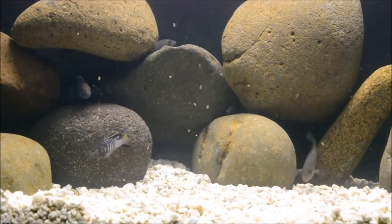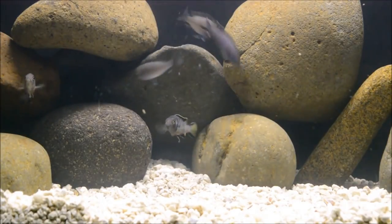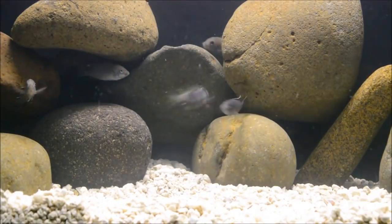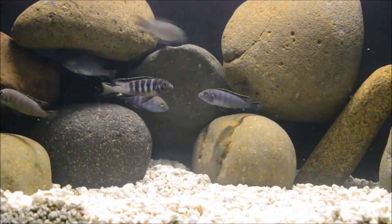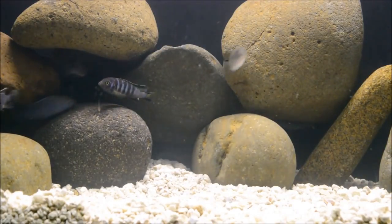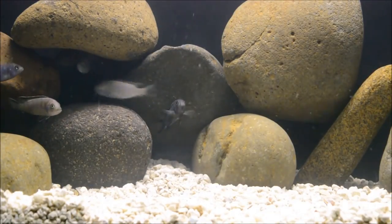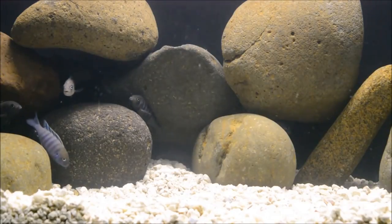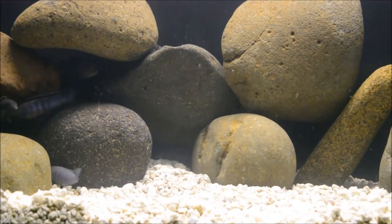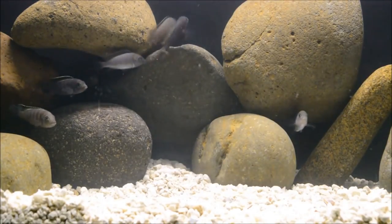This tank is a dual group as well — this is the Afro Kobu and the Elongatus Choweri, two Mbuna groups. The male on the center rock is the Choweri, and the male in the bottom left is the Afro Kobu. They're skittish fish, and I have since moved on from this group as well.